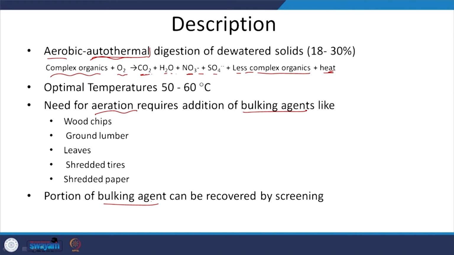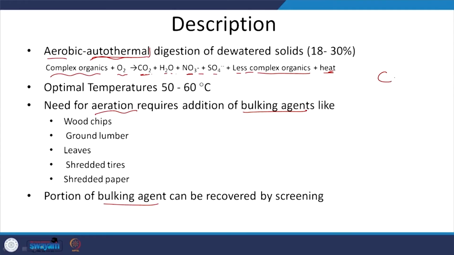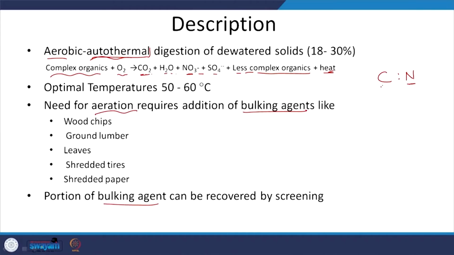In general, for composting, if not for sludge, at least if you are trying to compost it in your homes, what is it that you need? Depending upon the type of waste, the key aspect is to maintain a ratio between the carbon and the nitrogen. Most waste that you are trying to compost, the process fails. I guess here we are talking about both the digestion in this context and also composting of your solid waste. They fail because there is not a sufficient carbon to nitrogen ratio.